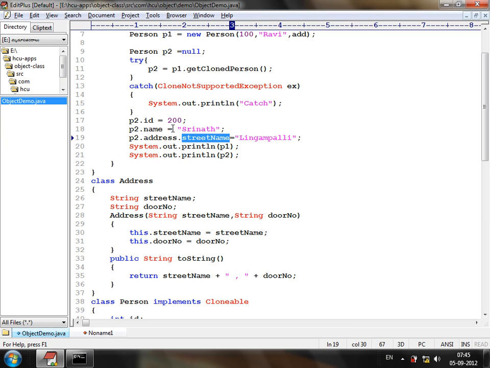Got it? Now, let me try to override the clone method.